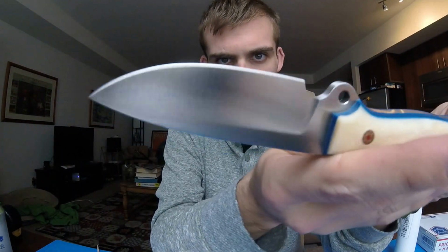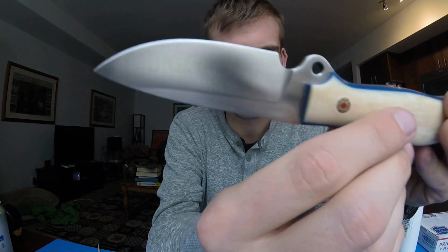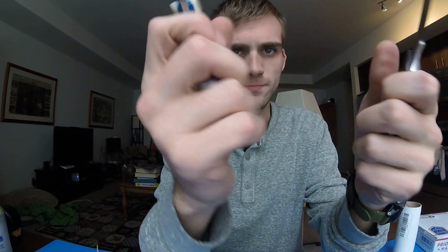Excited to see how this Infi steel strops up. But yeah, who knows if I'll keep it forever, if I'll trade it. I mean, it's gorgeous. No matter what, I've traded a couple times into it, so I'm pretty happy with it and what I've given away to get it. And if I trade it for just what it's worth or sell it for what it's worth, I'll be doing good on my deal anyway.